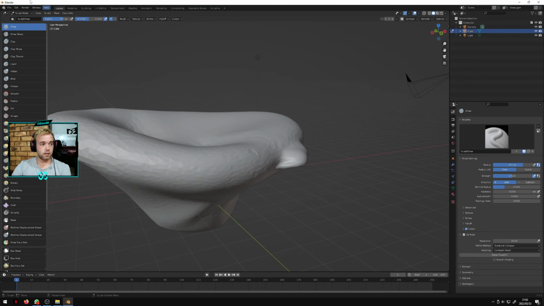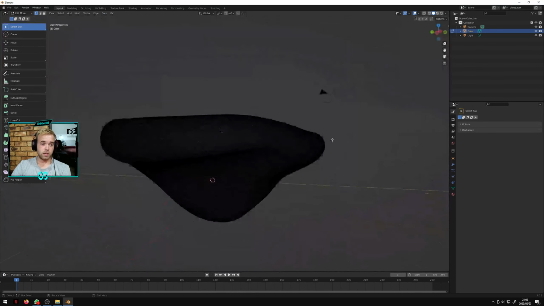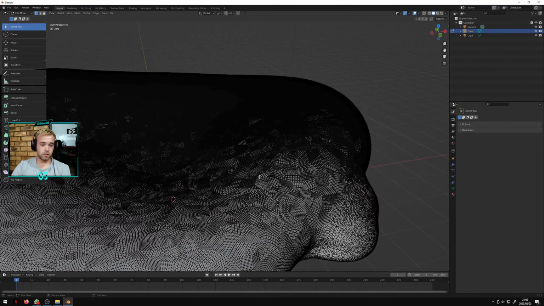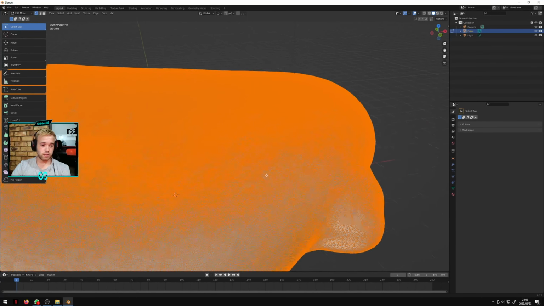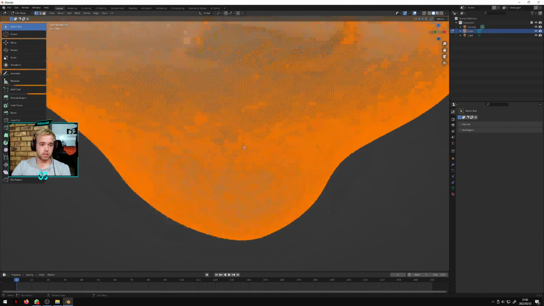So if I go back again, it's going to disable. But if I go into edit mode, you'll see my mesh being completely black. This is so detailed, it just baffles my mind. This is way too highly detailed for a sculpt, and it's going to cause lag.